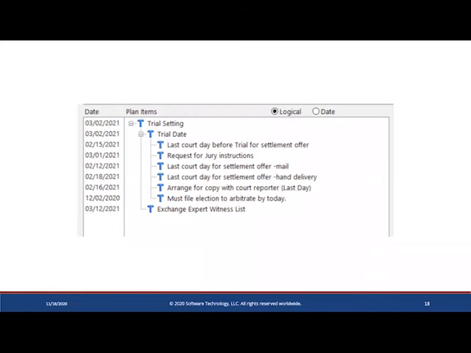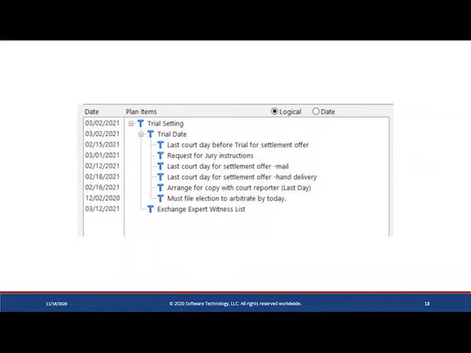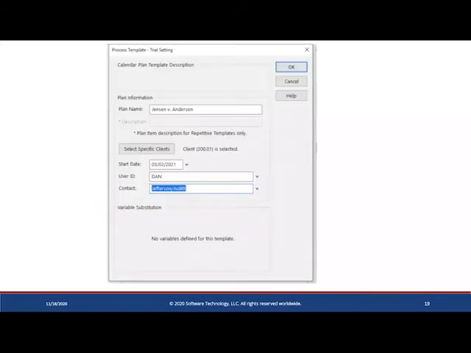So once I have all of my events scheduled, my template is ready to go here. This is actually kind of the example, or a screenshot from the final product. But as you can see, I have roughly half a dozen items on my template here. So when it's actually time to implement the calendar plan or run the calendar plan, it's as simple as just clicking a button and the software is going to automatically schedule all of the events as specified by the template.